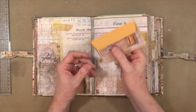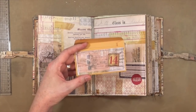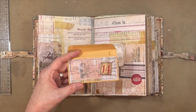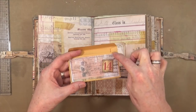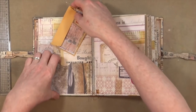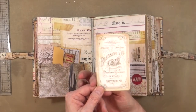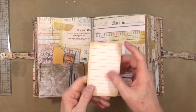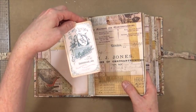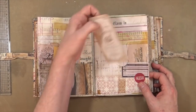Inside each signature there's craft paper, graph paper, writing pages, and music paper from old music sheets, as well as ledger paper — including a real vintage ledger sheet from 1923. I've got a stack of old ledger sheets and other interesting junk bits in this journal. Inside the tuck pocket there's a little mini manila envelope with a panel from the memoranda paper pad — I stitched a number onto the panel, went all the way around it, glued it onto the envelope, then put it in. There are also six cabinet journaling cards with writing space on the back.